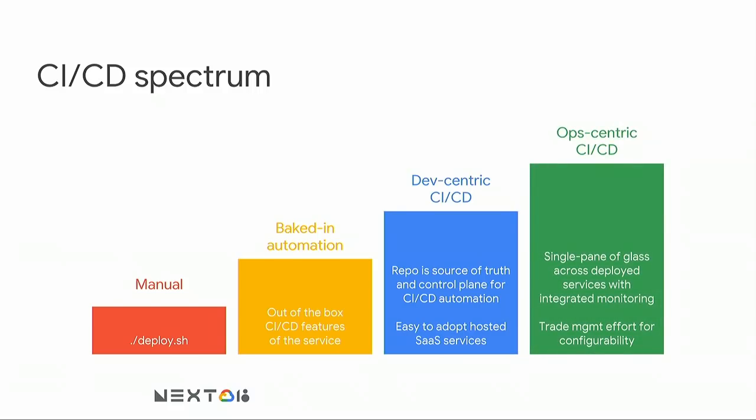And the final step on the ladder is kind of ops-centric CI/CD. So as we talk to customers, particularly larger ones and enterprises, the dev-centric model tends to fall over at some point. Larger customers tend to have very complex and heterogeneous footprints, and they're always kind of migrating between multiple services. So they may have some sort of legacy platform that's running on-prem. They're probably deploying to multiple clouds. They may be deploying to Kubernetes and VMs and Windows and Linux and iOS. And operators who are trying to put out fires all the time, really they just want a single pane of glass view across all of these different deployments. And they also want to enforce compliance as well. They want to have that bottleneck so that they can enforce security and compliance rules across deployments everywhere.